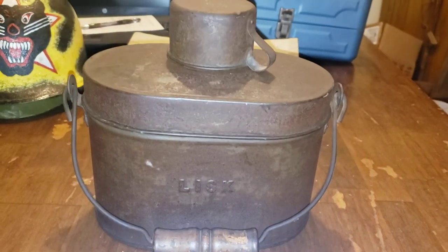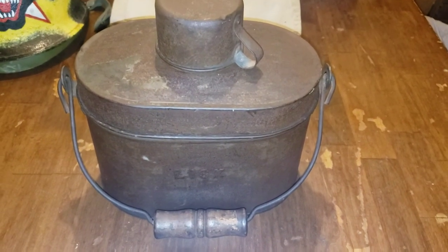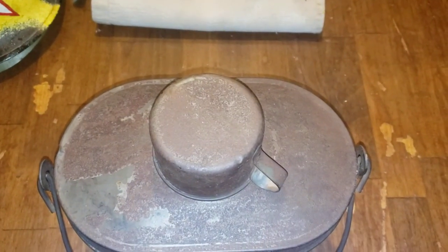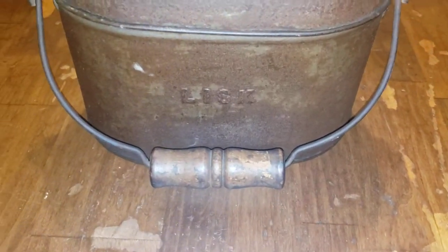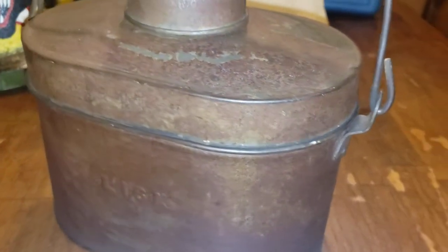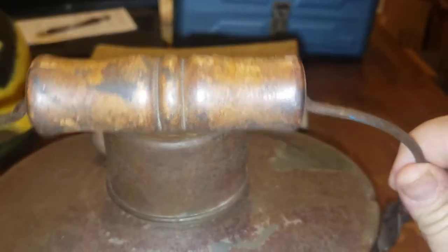Just for the general interest of showing what should be inside these — what to look for. Don't ever strip them all the way down to bare metal; it loses value. I just took care of the rust that was going to damage it further, which is fully acceptable. Don't remove the dents. There's a little bit of paint on this from somewhere — that's part of its history, part of its life. Leave it. A new owner can do as they please, but I always like leaving things the way they are — just a piece of history.